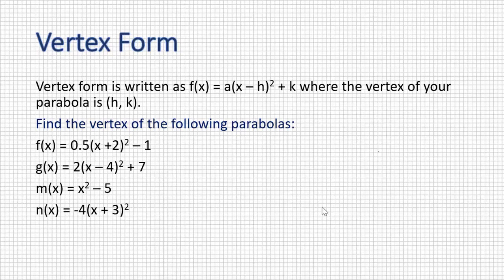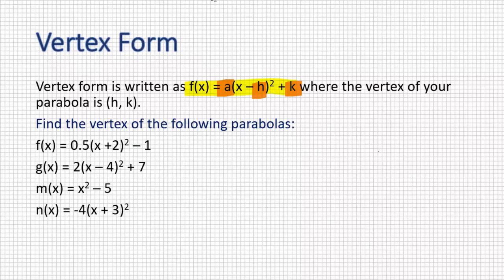When a quadratic function is written in vertex form, the vertex becomes the easiest point to find. Here's our function in vertex form, and the key pieces of it are once again the a. This is the same value of a that you'll see in other forms. It determines whether the parabola opens upwards or downwards and how wide or narrow its arms are. We'll find the vertex by looking at the values of h and k.